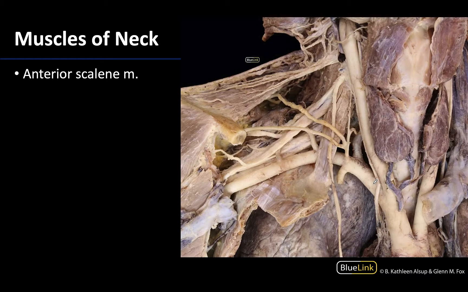Moving quite deep in terms of the neck — the sternocleidomastoid has been reflected; you can see it up here in this image. We can see the first rib, which has been cut here, and a little bit of the lung. We are quite deep in this region. The arch of the aorta gives off some of the larger structures associated with the neck and root of the neck heading to the upper limb. We're focused mainly on this artery right here — the subclavian artery — which will change its name around this region into the axillary.